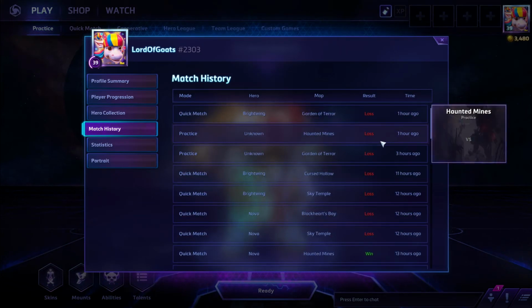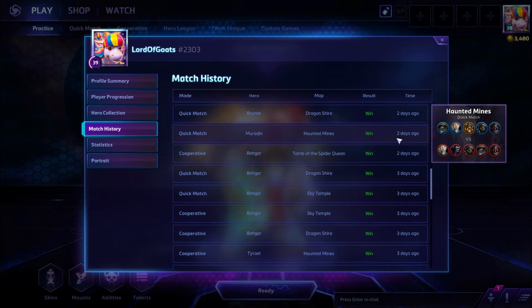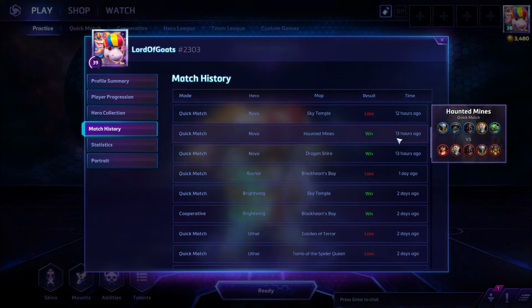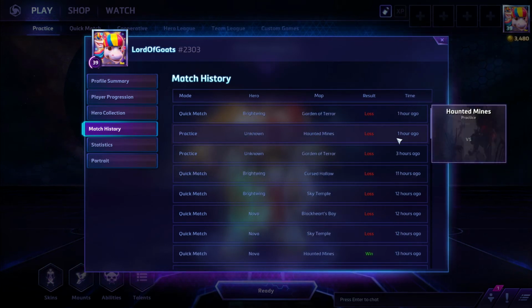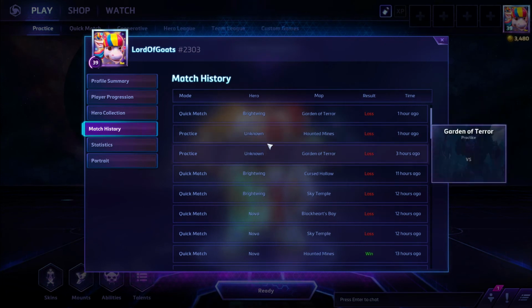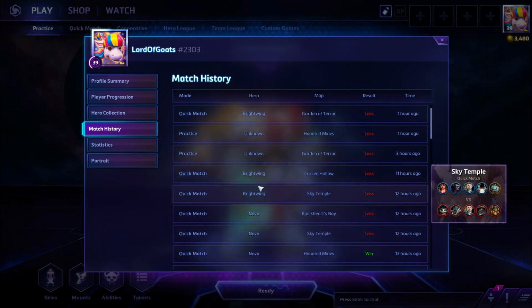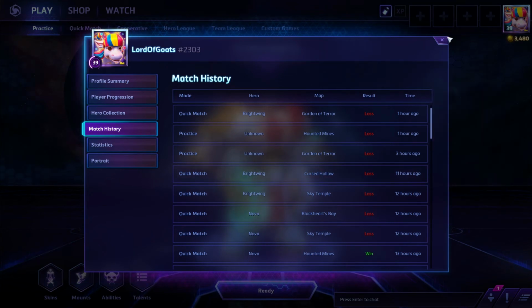Here is my match history. It's not great. You can see a bunch of losses in a row yesterday, with the occasional win scattered in. There we are, nice win streak there, but I was playing Brightwing. Those practice games I won't count because I quit out. A couple of losses with Nova there, and a couple with Brightwing while I was trying to get them up.